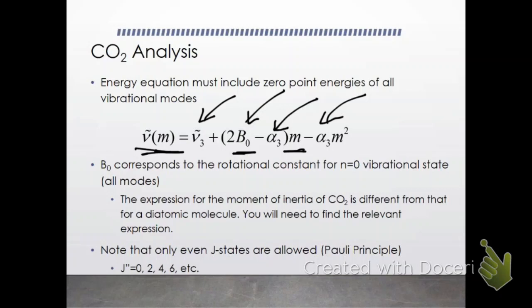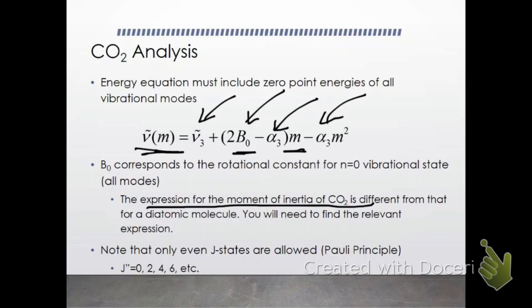Once we get the rotational constant B, of course we can once again calculate the moment of inertia, but to calculate the bond length we have to be careful because the expression is different. And because the expression is different, that means that we have to look it up. I'm not going to give it to you, but you need to find the expression for the moment of inertia of carbon dioxide in order to calculate the bond length.